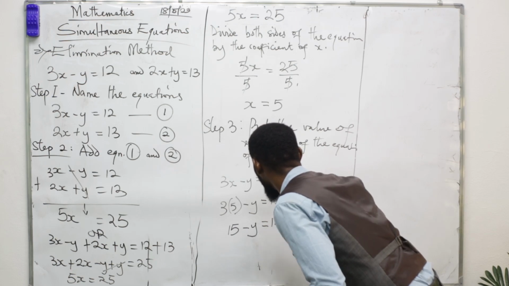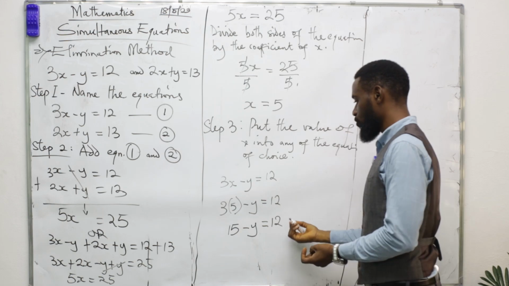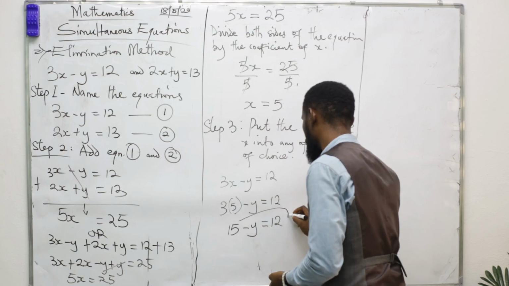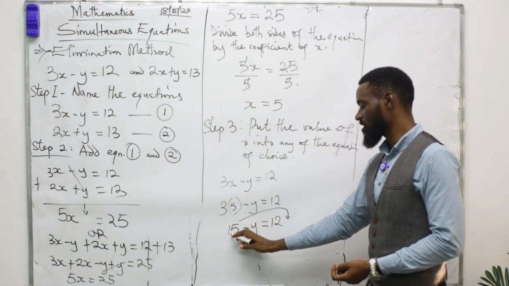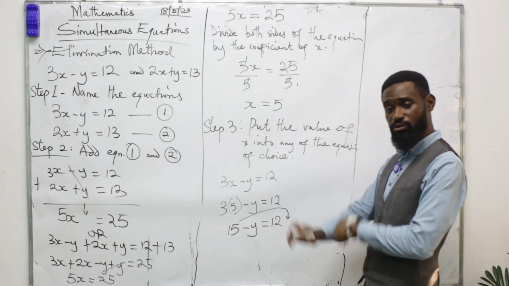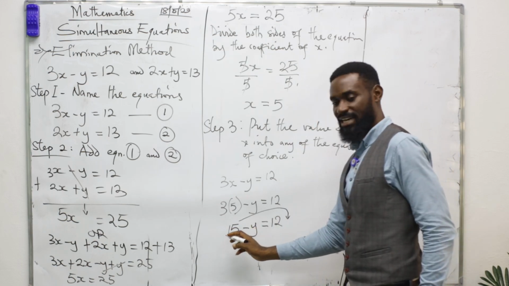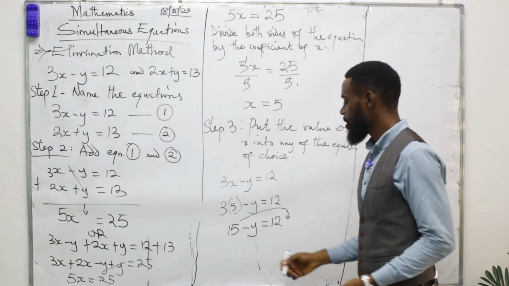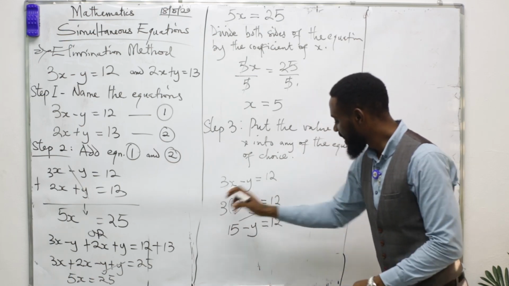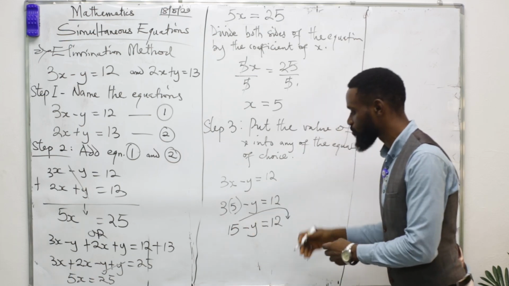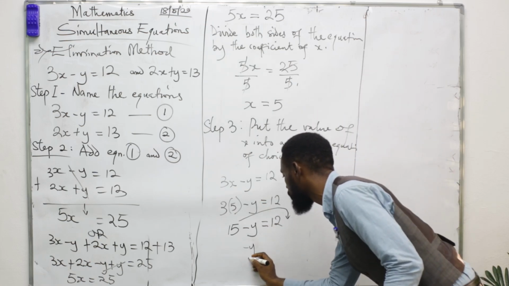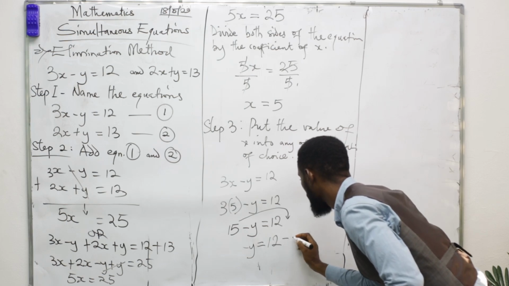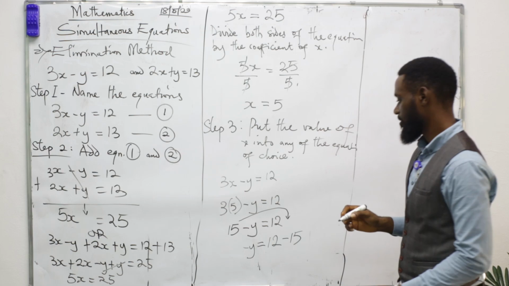Is that okay? Then what do we do? We take this over to this place, take like terms. Because this 15 crosses the equal sign and moves to the other side of the equation, ordinarily it has a positive sign which is invisible but is there. Because it leaves this side of the equation and comes to this place, it will change to minus. So this will become minus y, now alone, is equal to 12 minus 15. You see that? 12 minus 15.